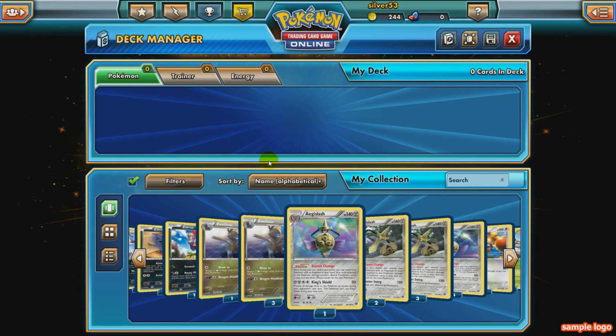Now here you just go to standard. I'll be making a standard deck because that's what I like to play in. I know I'd probably get more people to play against me in standard.